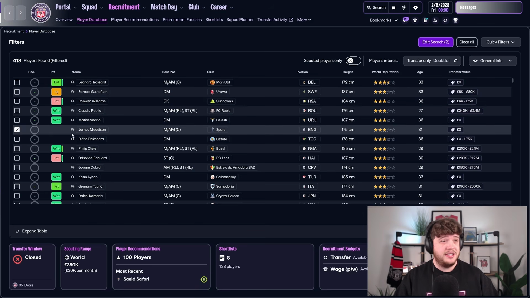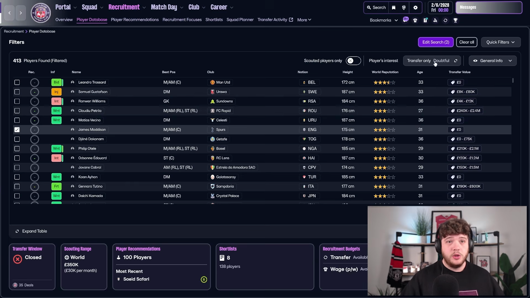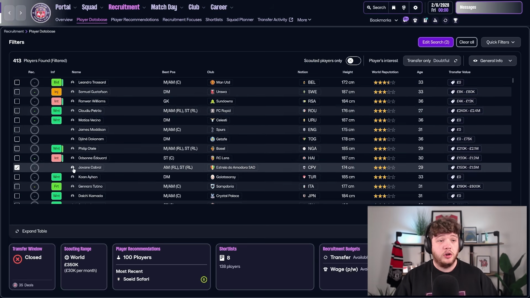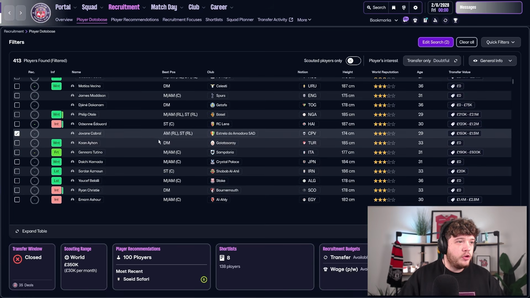We've got James Maddison at Spurs at 31. Could be a great signing for us here in Ligue 1 for completely free. Sorting that by world reputation does actually help massively. Odson Edwards, Jovan Cabral at 29 has got great speed. I know he has good determination, good finishing, first touch, and composure. For free would be an absolute no-brainer.